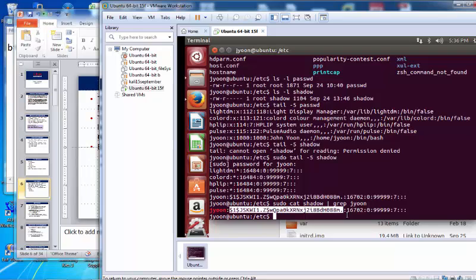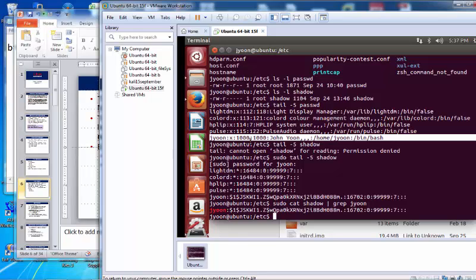The thing is this: everyone can see the password file, but no one can see the shadow file. For each user's credentials, all the information appears in the password file except the password itself. You can see here Jaeyoon. What does this mean? 1,000 and 1,000. My ID is 1,000, and my group is 1,000. There's some code, and my full name is Chan Yoon, and there are some other items.